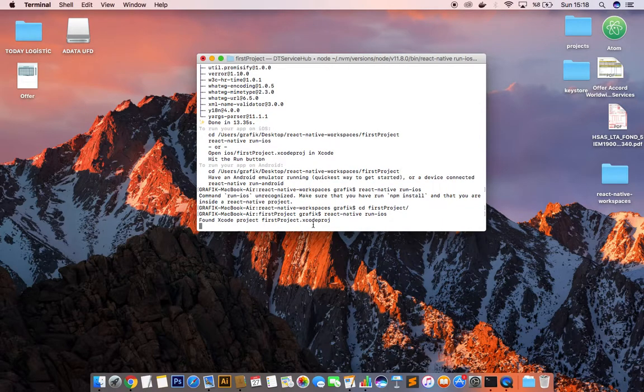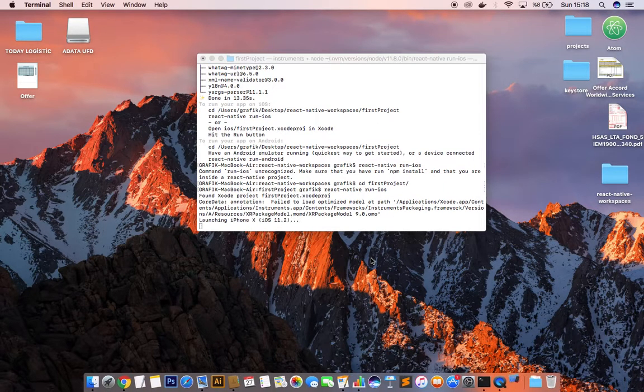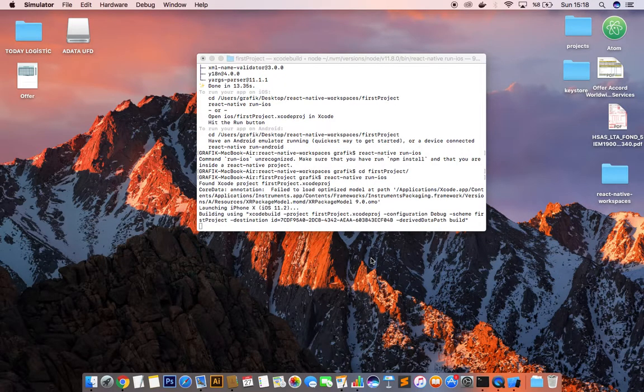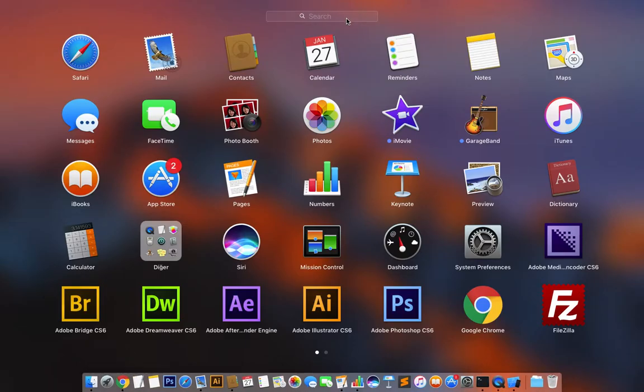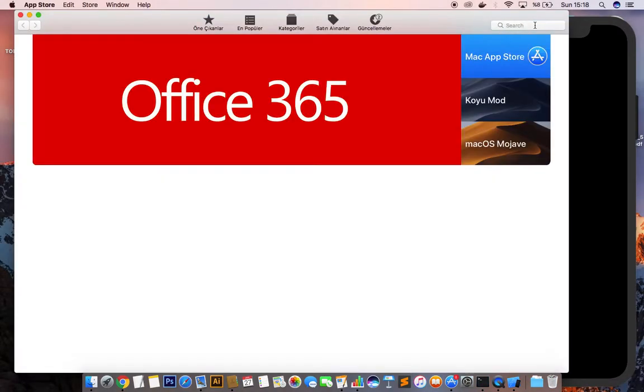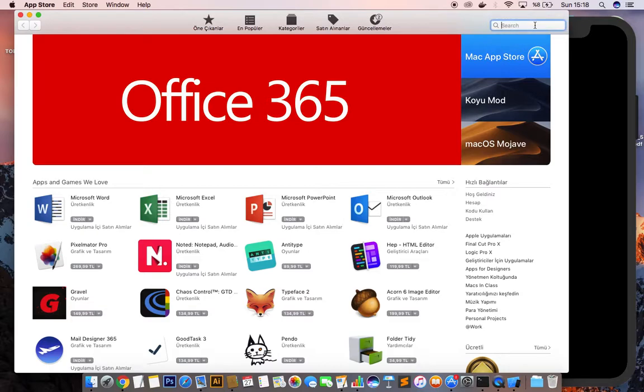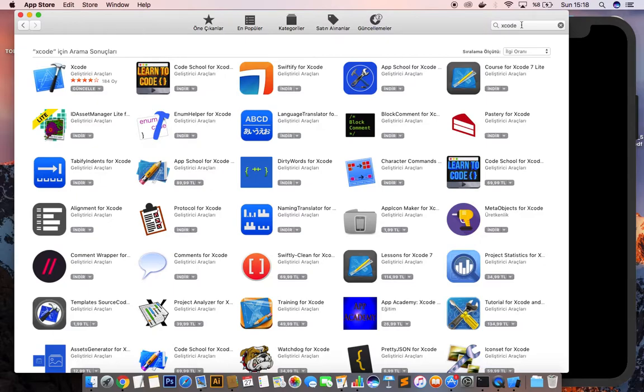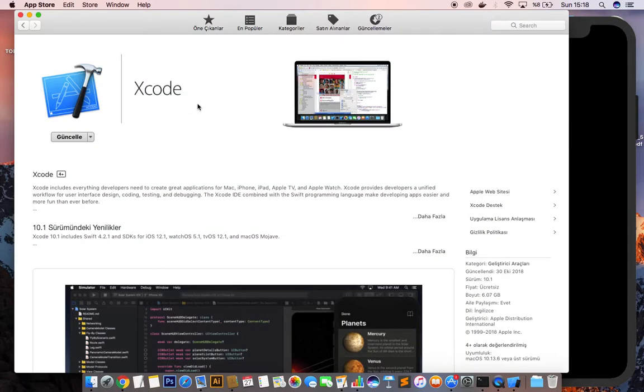Now you will see the emulator starting for the iOS project. One piece of information for you: on the other side, you need to go to the App Store to install Xcode. I was using that before. I had so many projects at Digital already, and I made the installation of Xcode, which provides developers with the ability to create any iOS applications or projects easily.